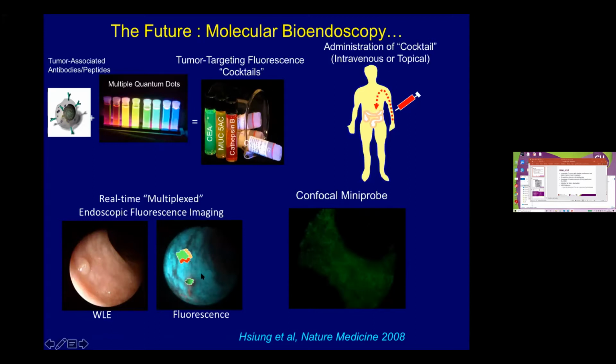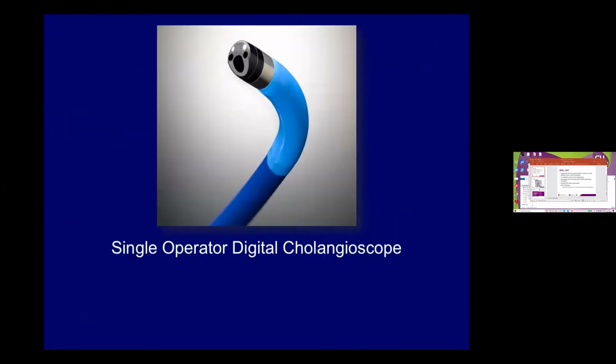Very, very early lesions. In this case, this was a lesion which probably was not even seen by white light or even enhanced image endoscopy, but was picked up. In fact, it's believed that using this bioendoscopy, we may be better than even the pathologists in telling that, okay, this is a potential malignant lesion here, which could be missed even by histopathology. So I think this is something very exciting. Again, I believe this is not very far off. There's been a lot of animal work in this area, working on gastric cancer and colonic cancer, and I think this is something we should look forward to.